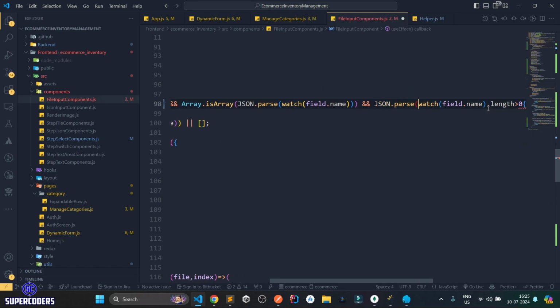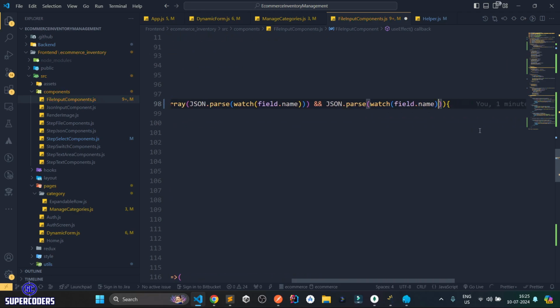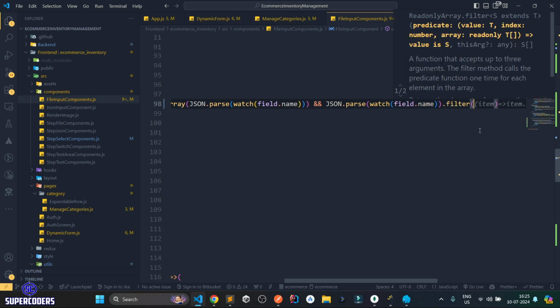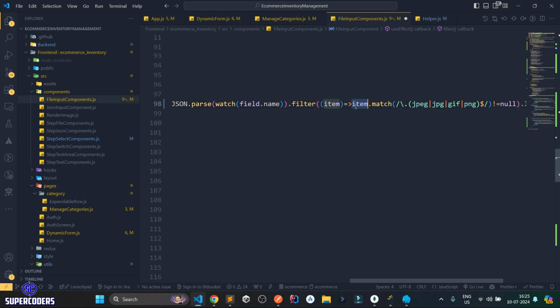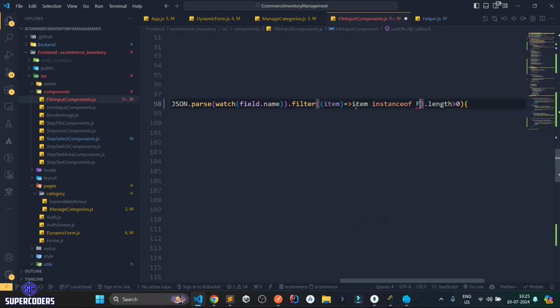JSON dot parse, JSON dot parse dot filter item, then item instance of file, then length greater than 0.